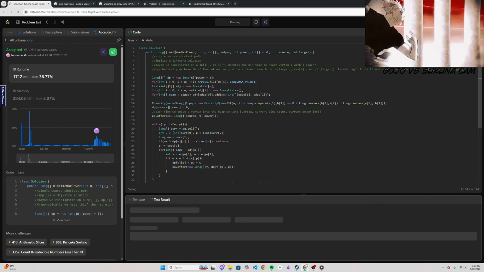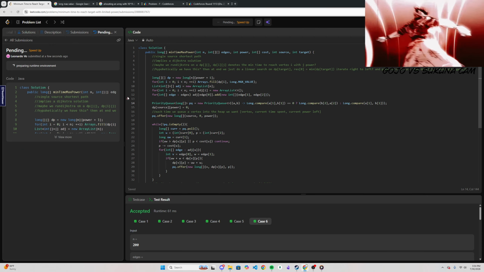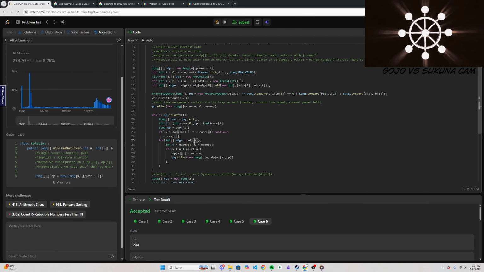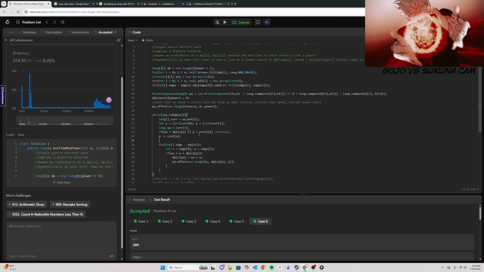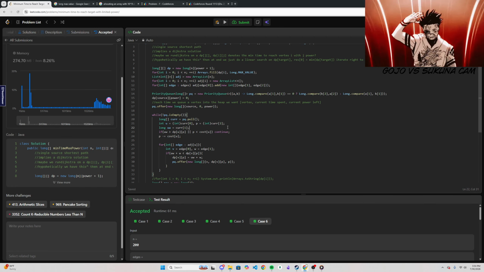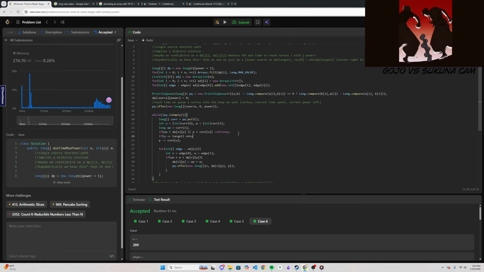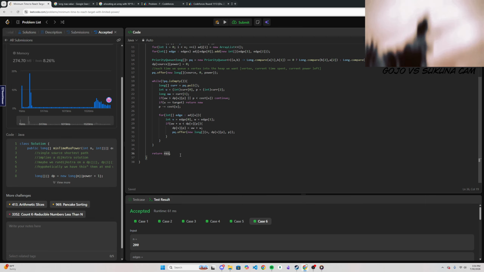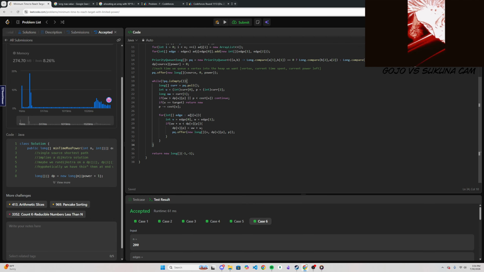Alright, and this should still work. Okay. But then continue. I mean, if u is equal to target, we return new long, -1, return new long dedup.